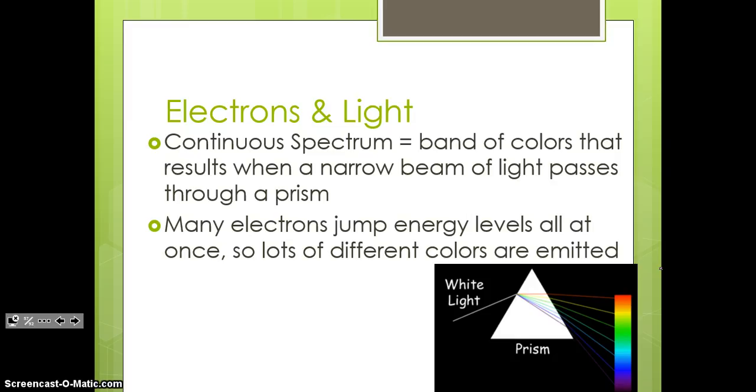What's happening is as electrons are moving around within their energy levels, as they fall back down to what we call a ground state, they're going to be able to emit energy. That energy can be emitted in different colors or different amounts of energy. So a continuous spectrum would represent when all kinds of electrons are jumping at all energy levels at once, so you don't see any distinctions between which are which.